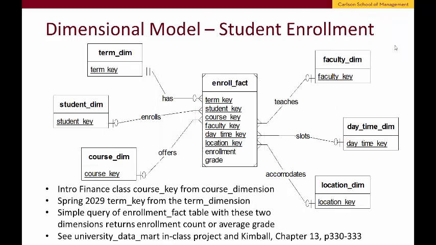Continuing our student enrollment example, the current slide represents one relatively simple dimensional model with an enrollment fact table surrounded with several dimensions. Okay, right here. We will study the fact table and each of the dimensions in detail as an in-class project, but want to simply show right now the simplicity and elegance of this particular dimensional model.